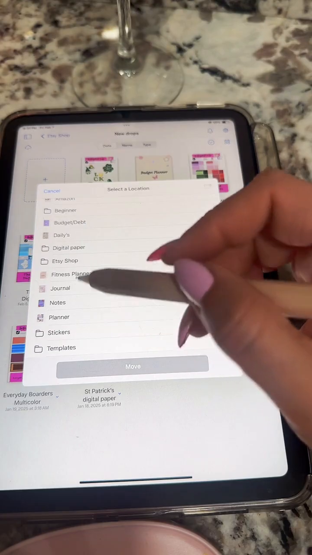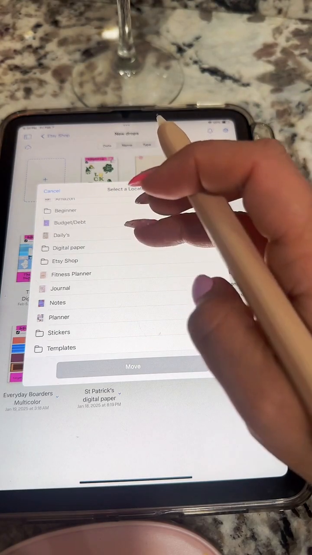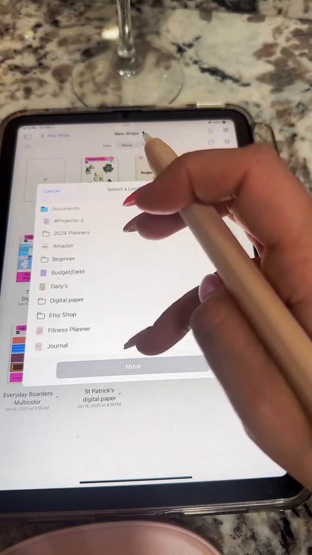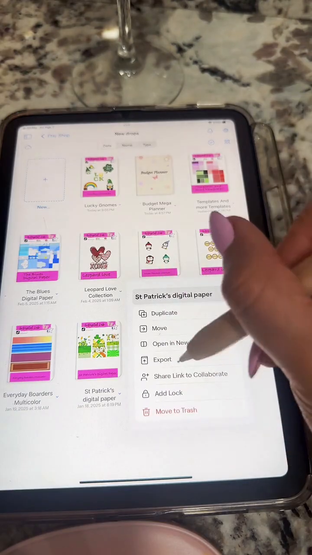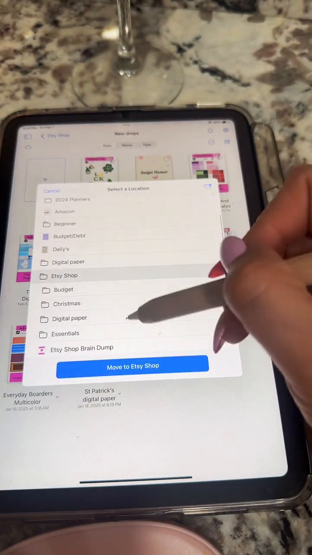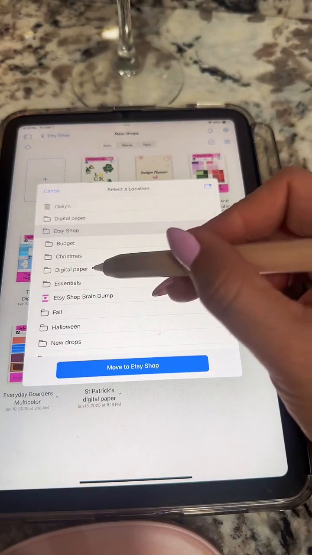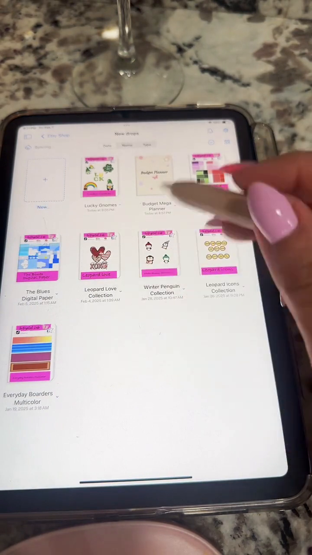I thought I had essentials in there. Okay, hold on. Digital paper. I can move the digital paper over to the Etsy shop. Oh, I do have, okay. And then in the Etsy shop, I can put it in the digital paper. So now that moved out of the way. So that's a way to move stuff.